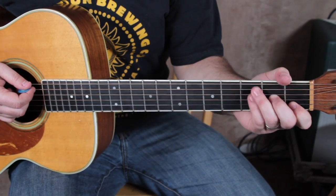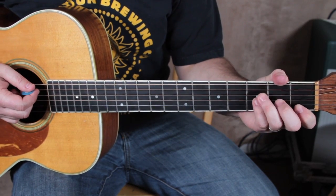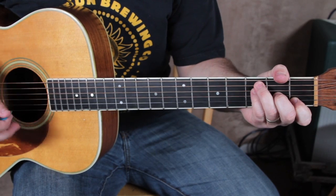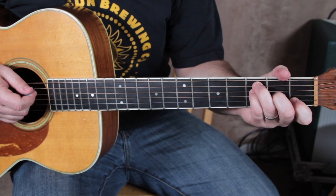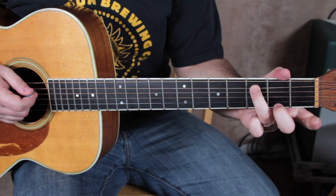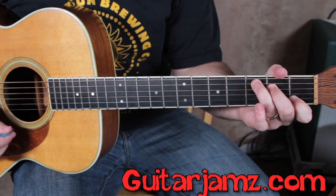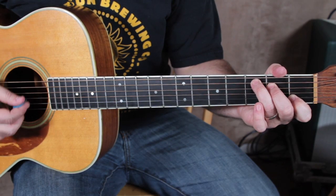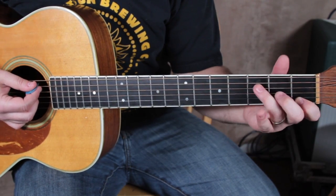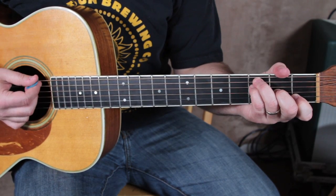I'm starting with this F chord, and the way I'm playing F, this is a really cool thing to practice, the F to the C transition. And the way you do it in this particular lesson is your ring finger gets to stay on the third fret of the A string right here for both chords. And not only that, the index finger gets to stay on the first fret of the B string. So really cool transition to practice over and over is this F to C.